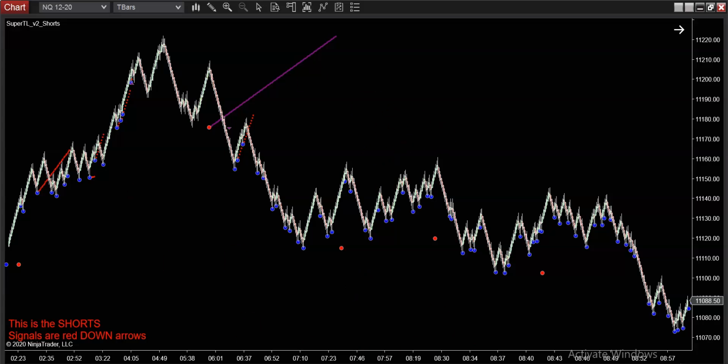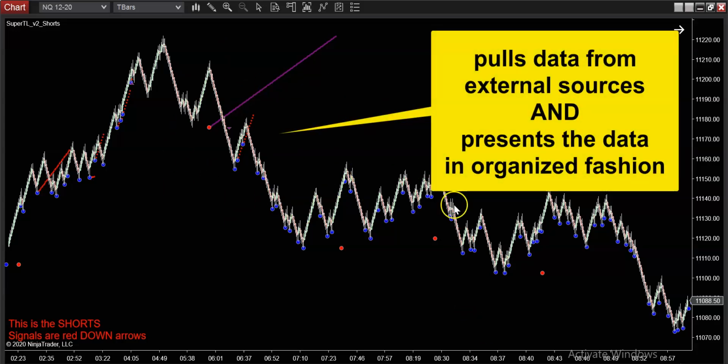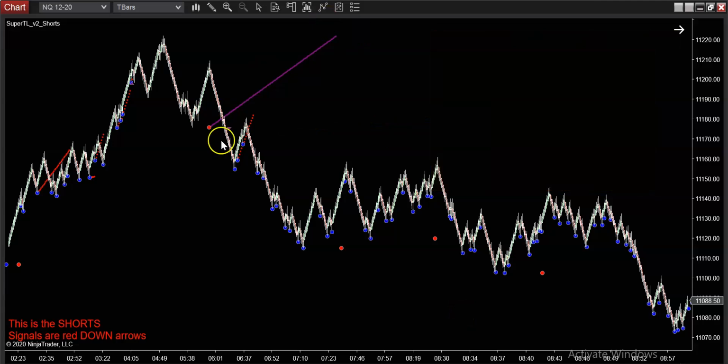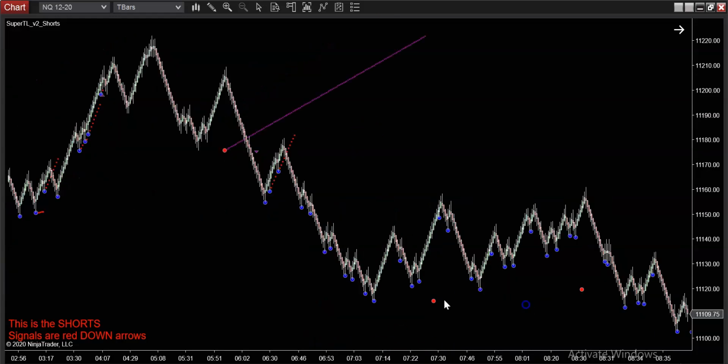Now let's talk about these drawing objects. What do they mean? Well, what I've done is I've programmed a way to read multiple chart data in the very same chart. So this particular strategy is going to extract data from several time frames and volatility metrics, and lay them out for you in a simple, clean, organized fashion. Makes sense? So how this typically works is, let's just zoom in here.